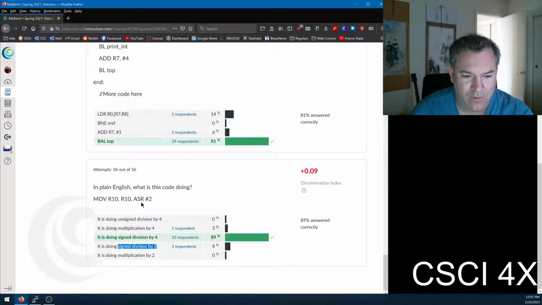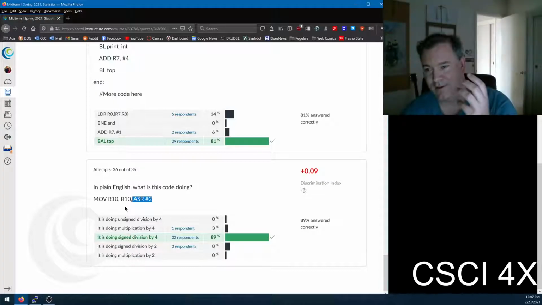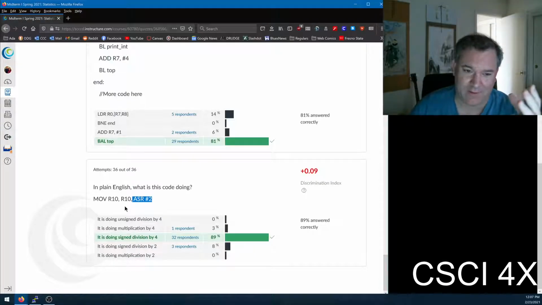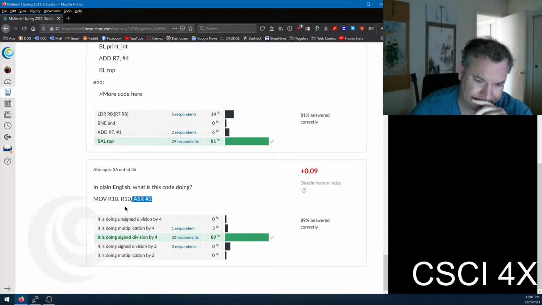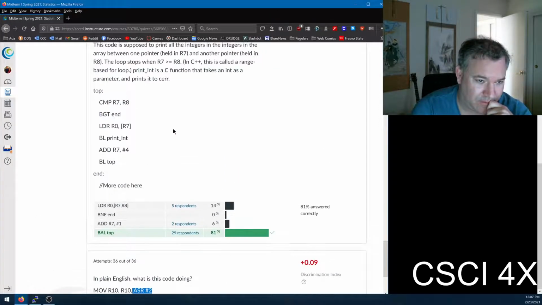No. When you bit shift 2 bits, each time you shift 1 to the right, you divide by 2, right? Because the 4-bit becomes a 2-bit. And if you do 2 bit shifts to the right, the 4 becomes a 1, right? So it's division by 4. Yeah. Parse 2. Is there a typo in there with BGT?